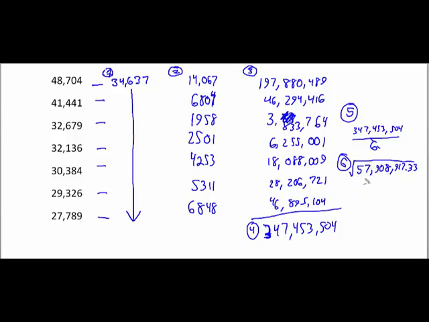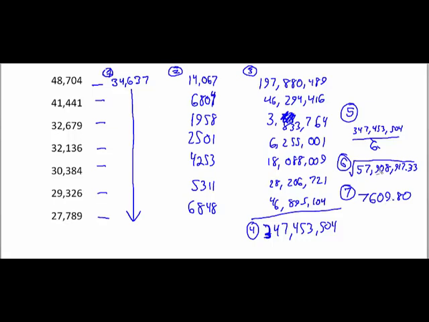This number, by the way, as a little side note, before we took the square root is also known as the variance. So if you're curious, if you look at any solution manual, they will say that the variance is $57,908,917.33. But once you take the square root, the answer under blank number 7 is the standard deviation, $7,609.80. Now, of course, depending on if you did any rounding here, you may get something slightly different, but this right here is the standard deviation.